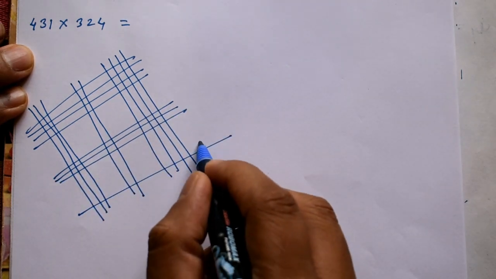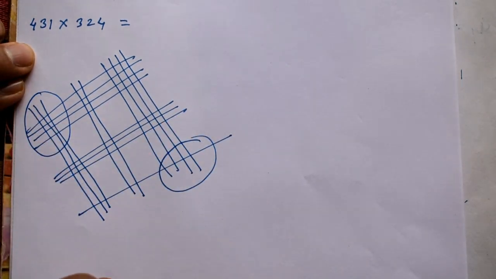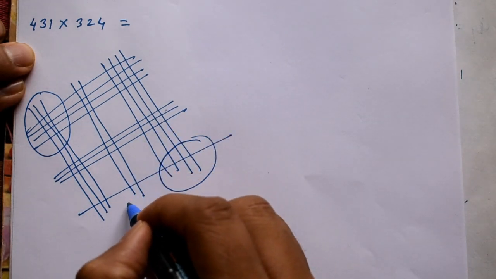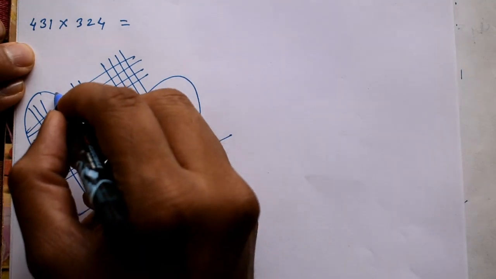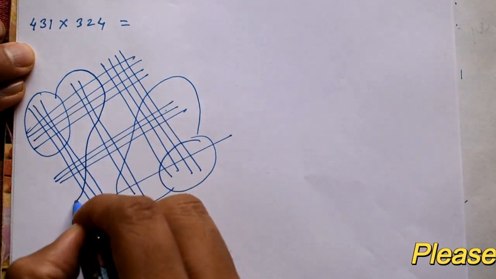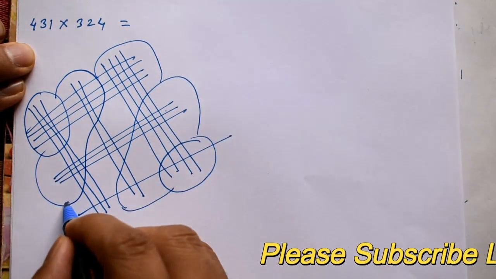Now select area. This is the right hand side. This is the left hand side. Then select these two. Then right hand side and also left hand side. And this is the middle area.